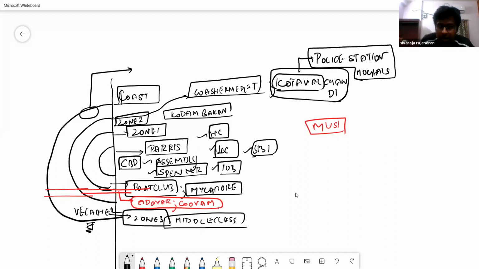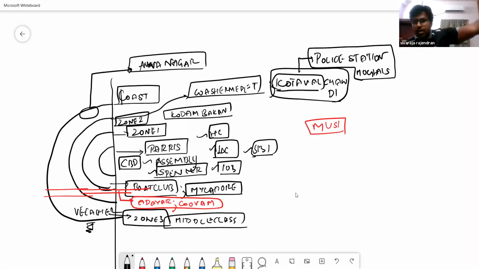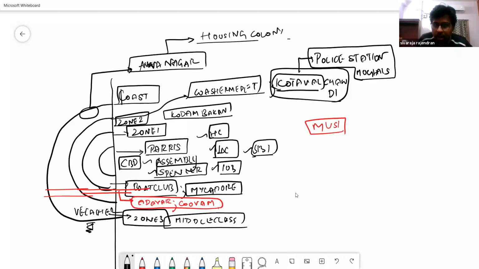the Anna Nagar, outside Anna Nagar. Actually, Anna Nagar today has changed into the poshest zone, but Anna Nagar, where the institutes are, right? That was a zone which was a housing colony, in the name of Anna, that is why there is that arch. In the DMK period they made a housing colony for people working in government, not high under secretary level, but lower clerk level officers. But over a period of time it became very huge.